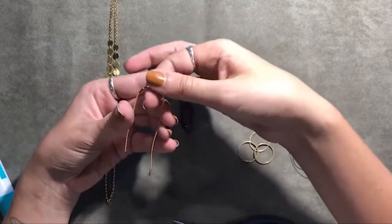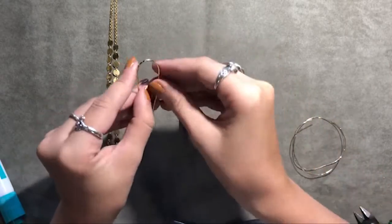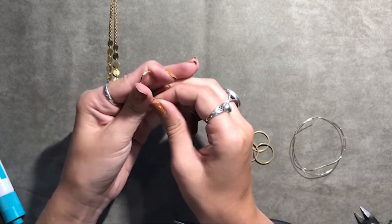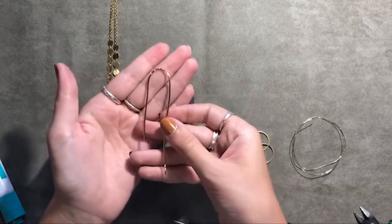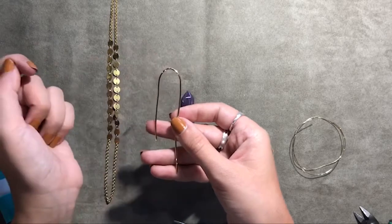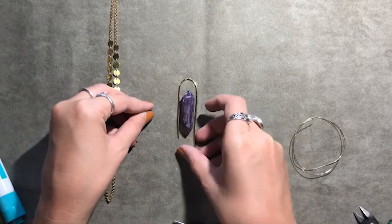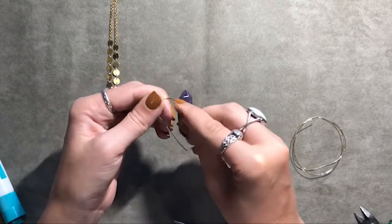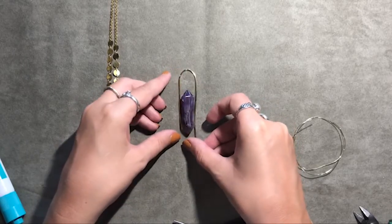So I'm just gonna take that top end and squish it a little bit tighter. You're just making a horseshoe shape with this guy. Just about good. I'm gonna smush it down the tiniest bit more. And that's gonna be perfect.